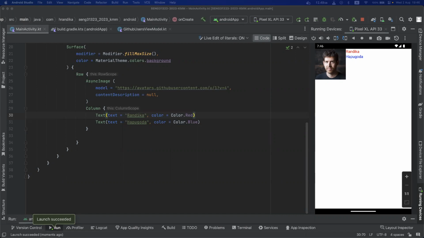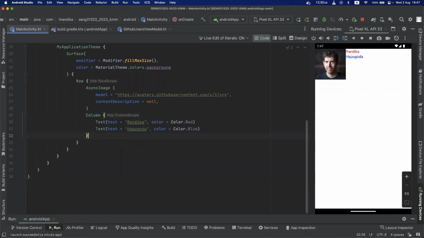Okay, so practice these things. Have a small UI composed from your end, and it will be easy for you to do the coding once we know the basic elements, once we know the basic views and all.